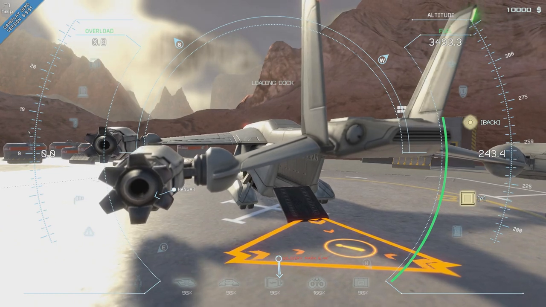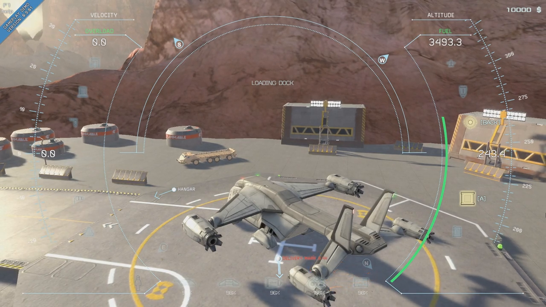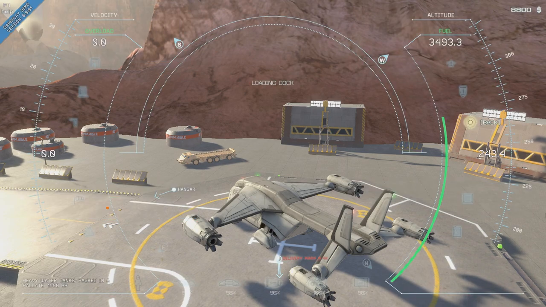So where's the... Did I already pick it up? What's that? Oh, use D-pad, left stick, select cargo A to buy or sell goods. Heavy water tanks packed in a pallet. Okay, so we're empty. Let's take that. I have no idea how much... Oh, that's our money, isn't it? Yeah, there we go. All right, so we pay, what, $1,200 for that.